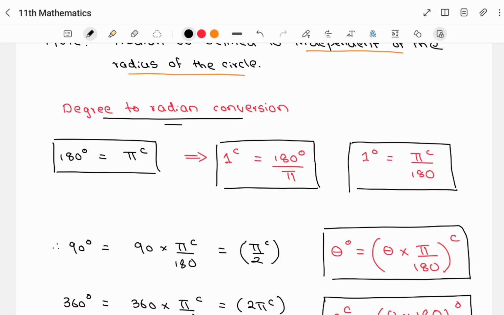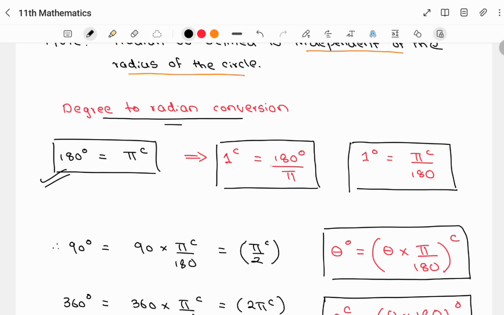Okay, how do we do that? Basically, we have to compare the circumference of the circle and the angle subtended by the arc at the center of the circle. So basically, there's a theorem that the angle subtended by the arc at the center of the circle is proportional to the length of the arc. So as you increase the length of the arc, the angle subtended at the center is going to increase. And by using the relation that for the whole circumference of the circle, that means the length of the arc becomes equal to circumference of the circle, the angle subtended at the center becomes 2 pi. Okay, from that we get this answer that 180 degree is equal to pi radians.